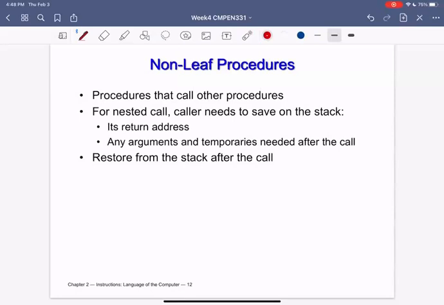And of course, you need to save again any saved registers, but in some cases, you actually need to save the arguments. Why? Because if you are inside a function and then you are calling another function, or you are calling the function itself, you have to assure that you're still saving track of the arguments. Let's say the first function has arguments A, B, C, D, for instance. So A will be saved in A0, B will be saved in A1, then C in A2, and so on.